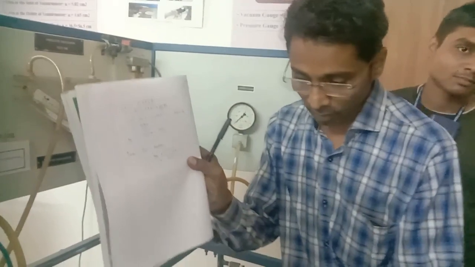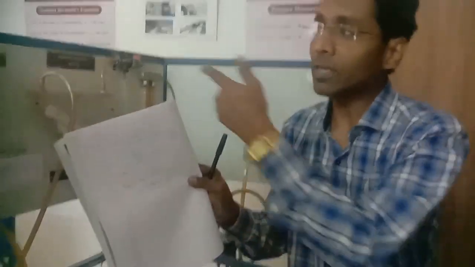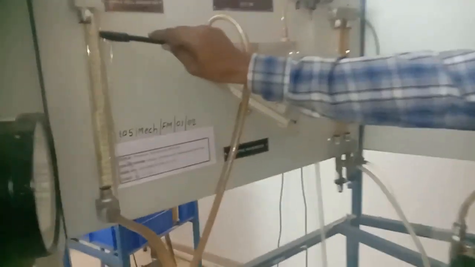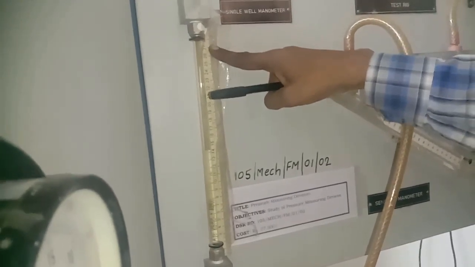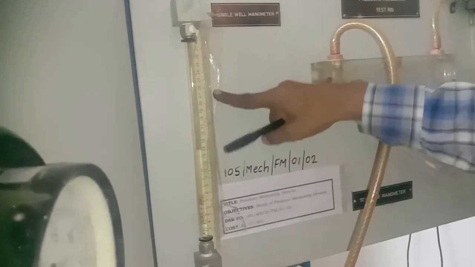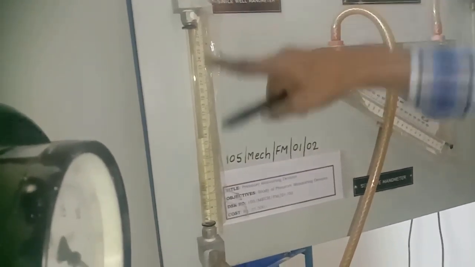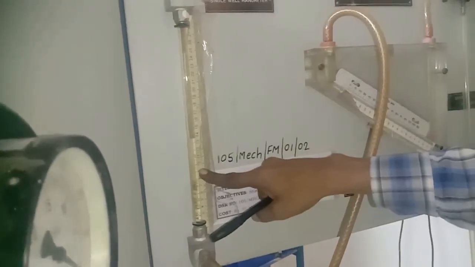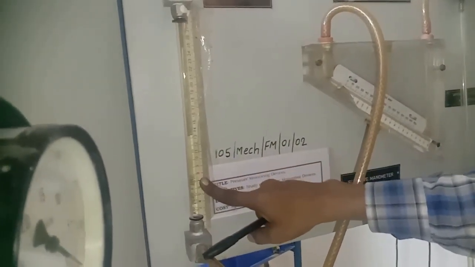Now this value that we calculated is only for the adjustment, the setting we have done. If this setting we change, we find a different value. Now here is a limit. By using this tube, we can measure pressure maximum up to the height of this scale or this tube. If we want to measure a larger pressure, we have to increase this height. So the limitation of this piezometer is, if we use water, we can measure pressure only up to a limited value, that is light pressure.